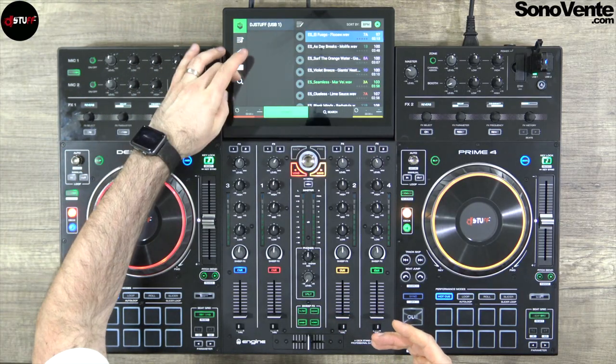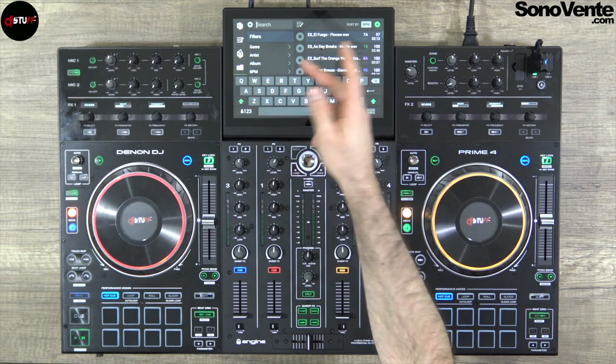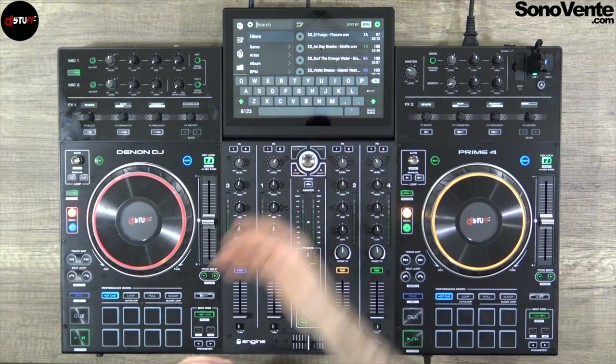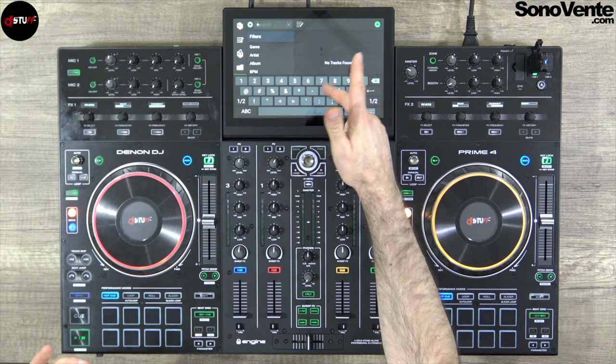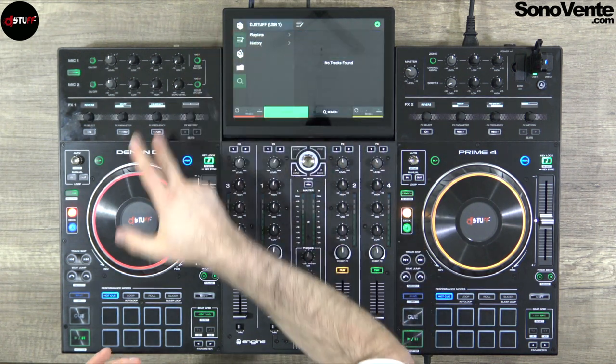You have a lot of USB connection options — you can also put a hard drive directly into the unit, so it's very powerful, a lot of devices can be connected. When I put my USB key in, you see your crates, your playlists, your folders, and even a search button so you can search every track, every album, every artist directly in your USB key. You can also search by tag — if you put tags in the comment of each track, like a special character for favorite tracks, you can discover all those tracks directly on your screen.